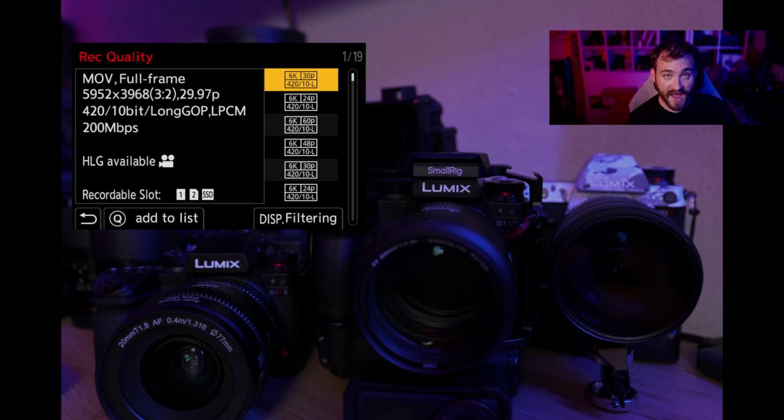Now, to be fair, modern day hardware, so the RTX 50 series from NVIDIA and the newer M series processors, have begun adding more and more support for things like 422 10-bit in HEVC compression.